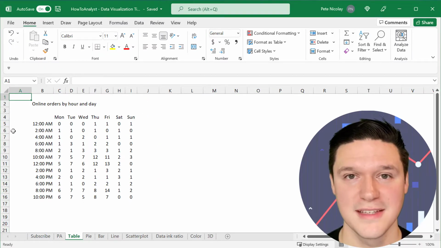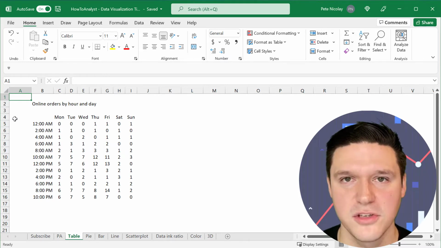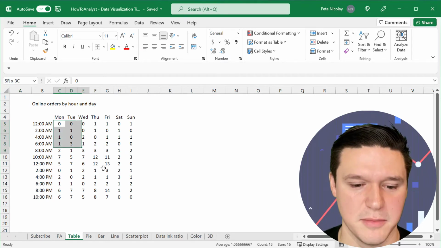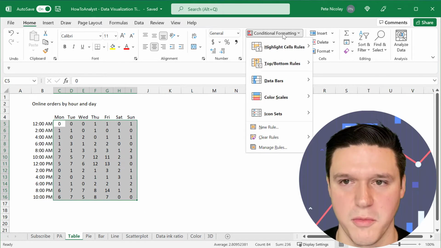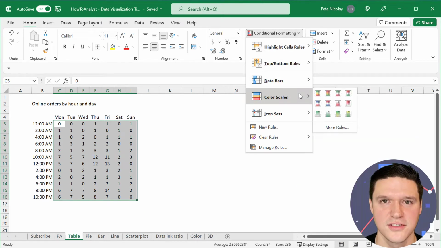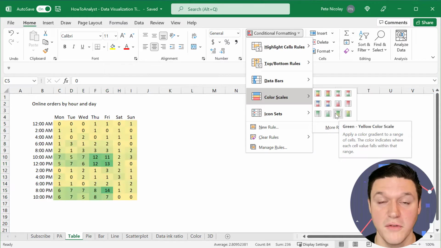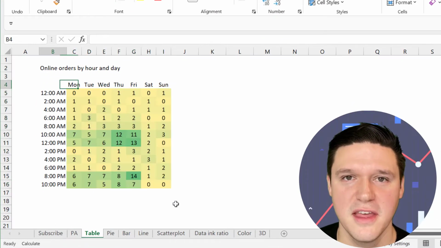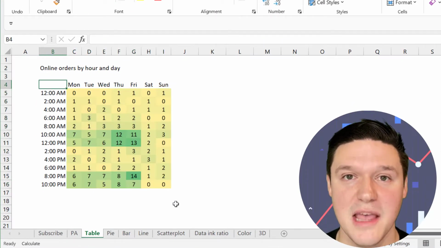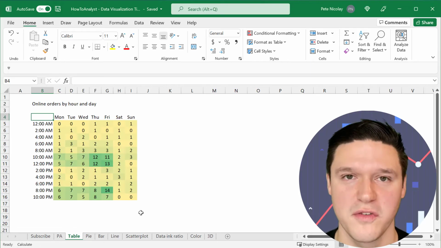So the first way to help with this is conditional formatting. To implement this, I'm going to highlight my table, navigate to the Home tab, click on Conditional Formatting, and then scroll down to Color Scales. And you can select which color scheme you want to see over in this menu. I like the green-yellow scale, and when I hover over this, you see that the high and low values really stand out. So I'm going to click this to select, and you can see that Friday at 8 p.m. is the busiest time and day combination. So we answered one of our questions. Let's see how we can go about answering the other two.